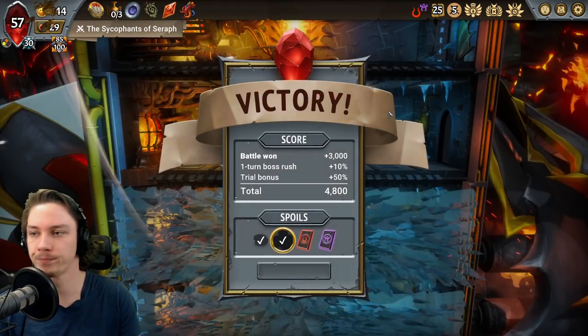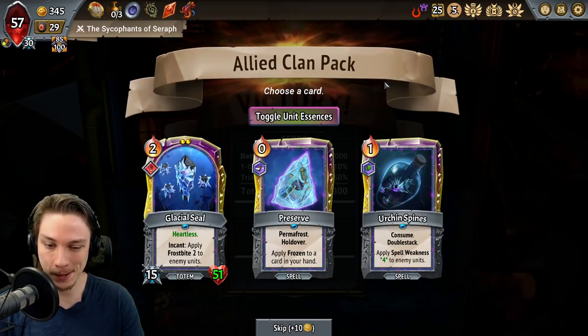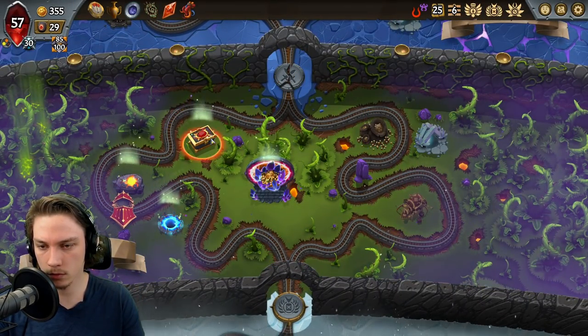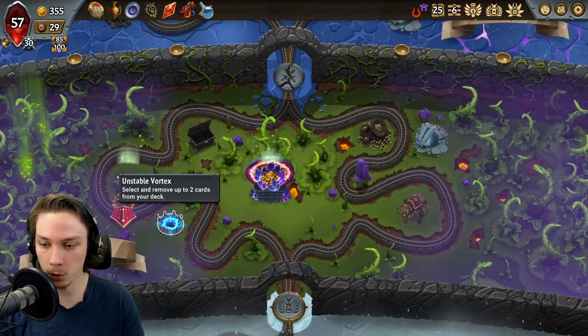No. Easy pass there in retrospect. Merchant's Mines would actually be pretty huge. Permafrost Holdover, yeah, but that might have a random cost. No, that's also a skip. Cleansing water is far more effective than the other.